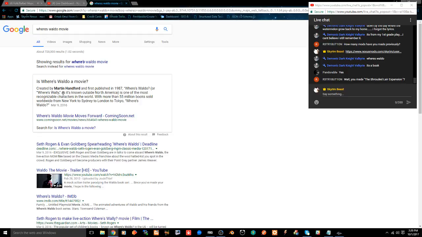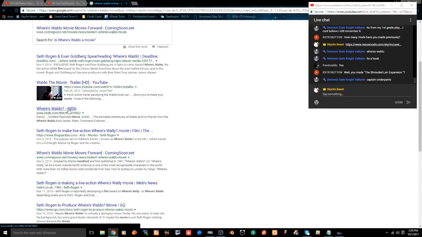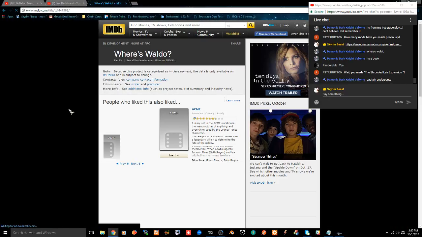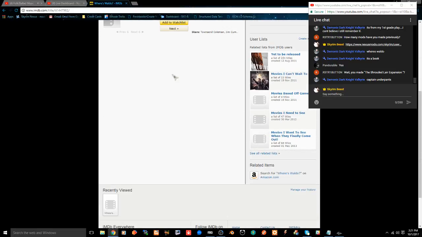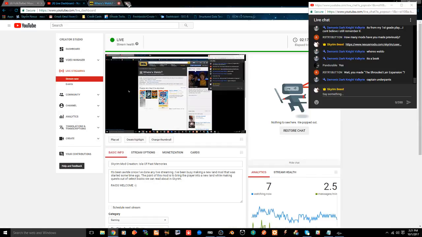First published, Where's Waldo? 55 million books sold. Because the subject is categorized as in development. Oh. Okay, so it's not a movie. I don't know what the hell I'm thinking of then.